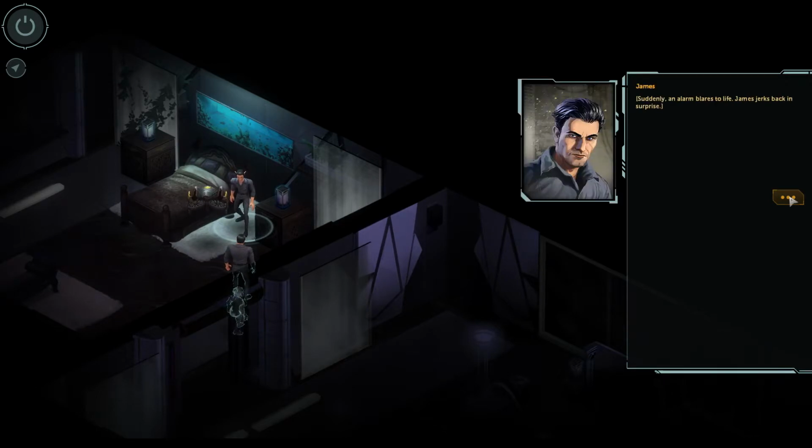Suddenly, an alarm blares to life. James jerks back in surprise. Damn it. I knew that this would happen if I didn't kill that spray tan jackass. I knew it. His hands hook into claws, and the air seems to shimmer around him. Looks like we're fighting our way out of here.